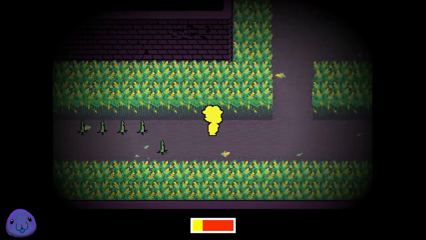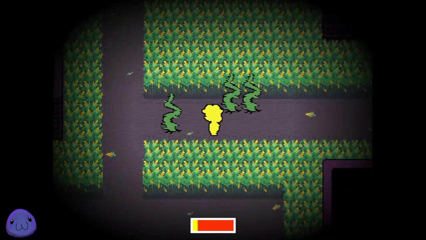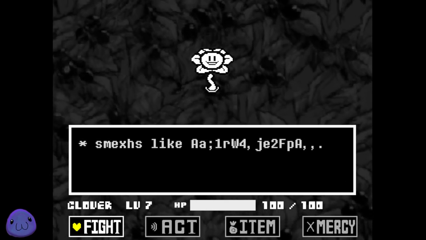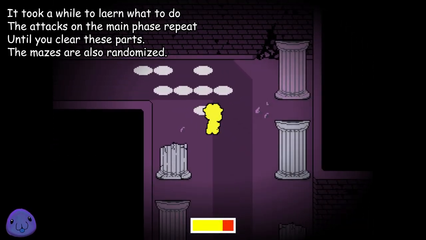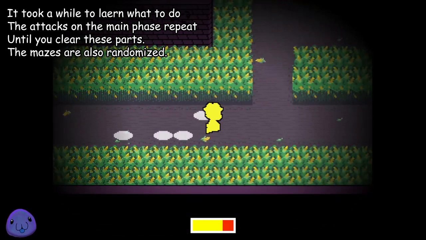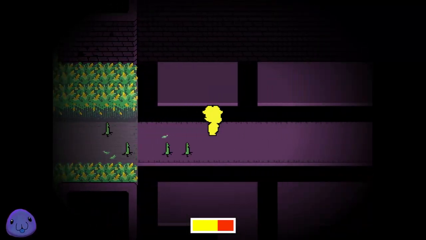This is actually so cool. Oh, it's a maze. I don't like the mazes. No! I don't mind maze. Oh, I'm dead. I was trying to go up. Okay, I think in order for things to change, you're gonna have to survive one of these. Oh, not like that. I can survive if I just do that.